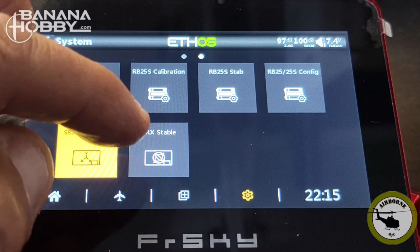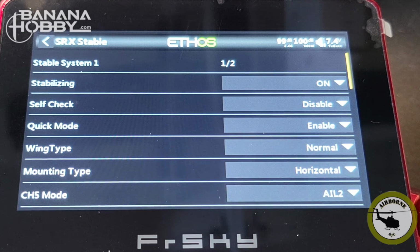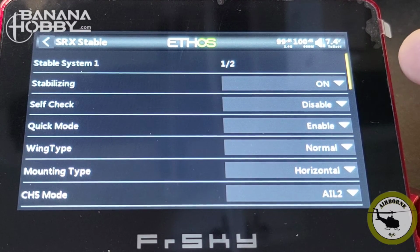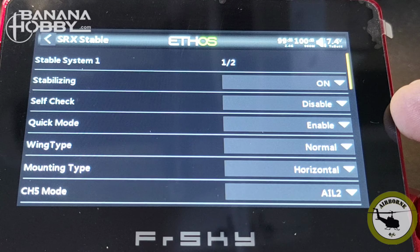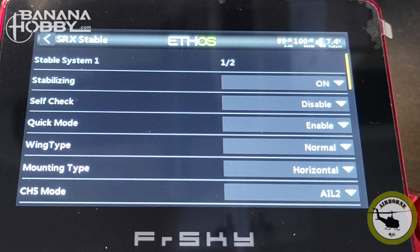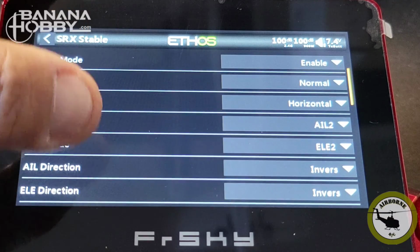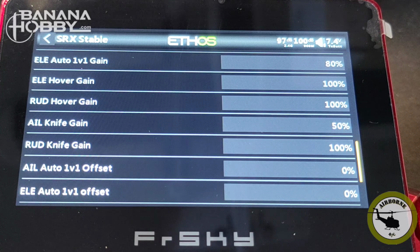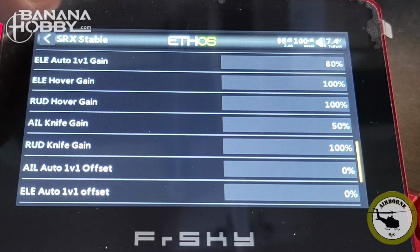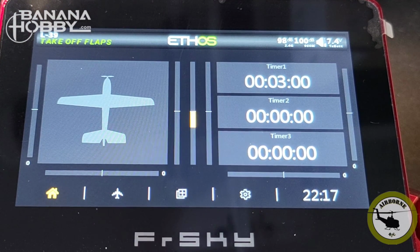Now, if you want to go and fine tune your gyro, this is where you do it from your SRX stable. This is where you turn your stabilization on and off, your self-check, your quick mode. Your quick mode's enabled, and that's what gives you your 3 modes basically from the factory, which is gyro off, stabilization, and rescue mode, but you can configure it for knife edge and hover. Your wing type, all the goodies. But right out the bag, you can go ahead and use this just like a Spectrum AS3X receiver, and that's pretty much it.